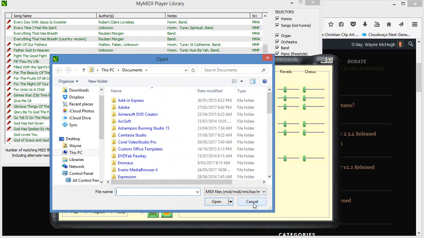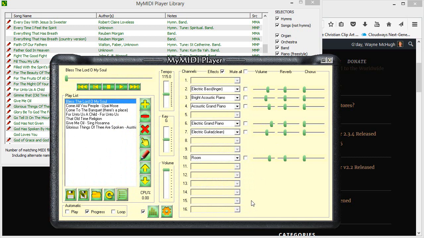Or in fact, you can drag them from Windows Explorer and drop them anywhere on MyMIDI Player, and it will add them to the playlist. That is to say, don't drop them on the library window, that won't work, but anywhere on this window, and it will add it into the playlist.